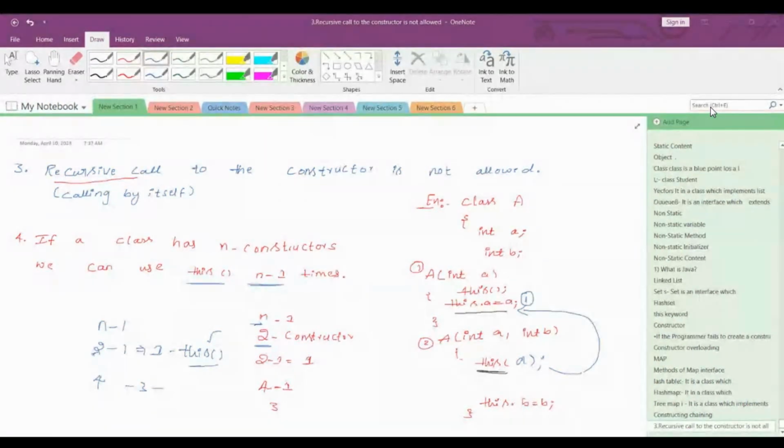Now tell me, what is the difference between this keyword and this call statement? This keyword is a constructor calling without parameters, without arguments. No, that is not a this keyword, it is a call statement.